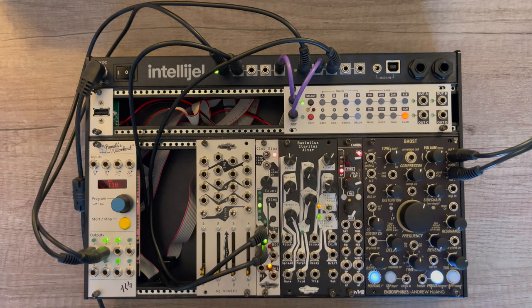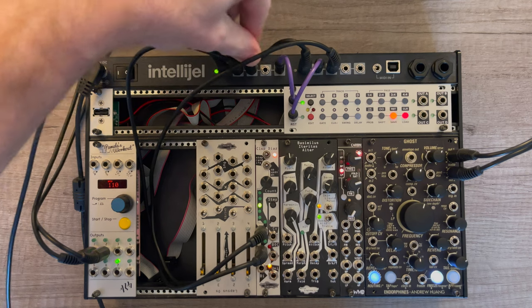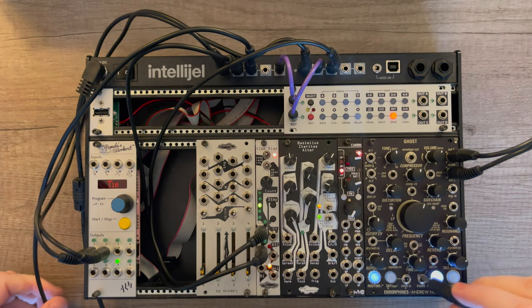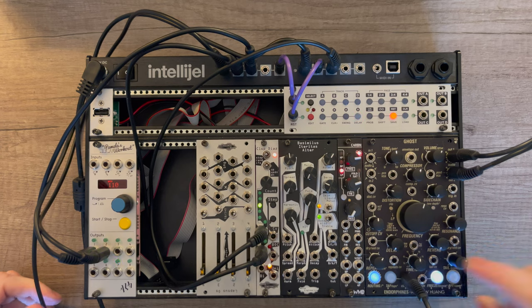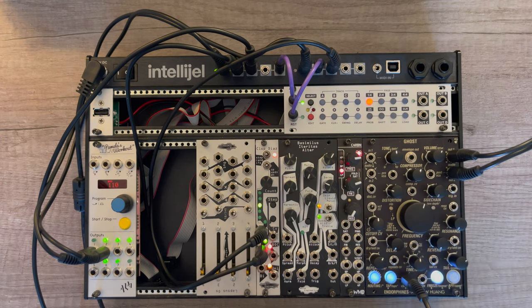And finally, let's just give the ghost a clock, because delays always need a clock, and they do in my opinion. Okay, so now we've got the clock set up. Let's just get the BIA moving, so we've got a bit of a sound, and then we'll jump straight into Clep.